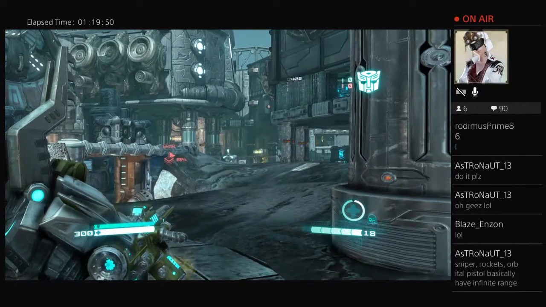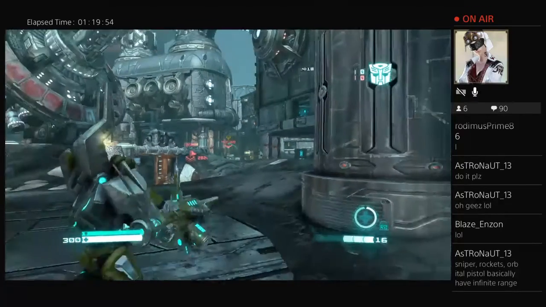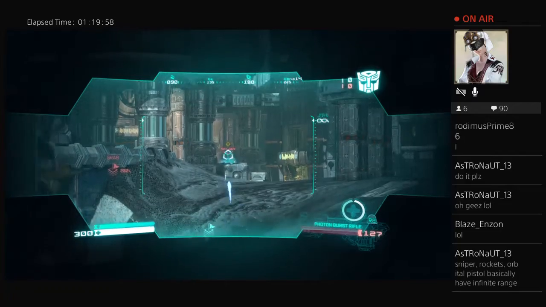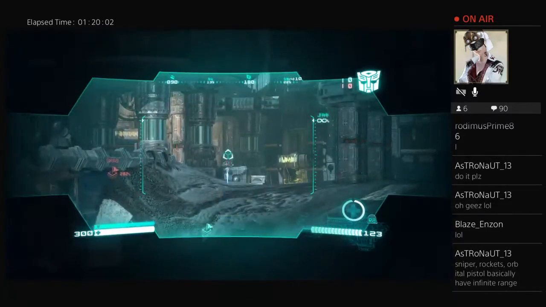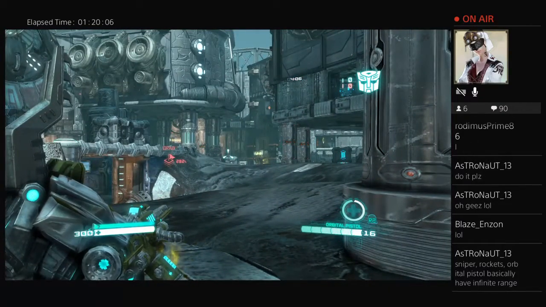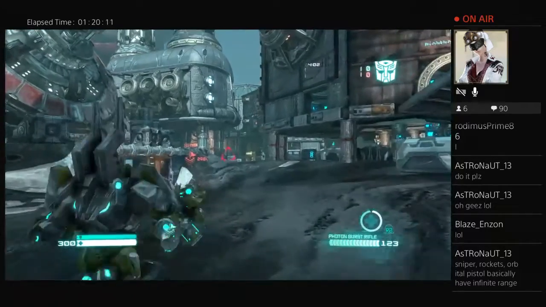Okay, right in front of the railing. Yep, wow. That hit me. And the photon burst rifle still doesn't hit you. The orbital pistol hits you. It's just out of range. So I guess a little pistol has a better chance for sniping in these particular situations than the burst rifle.